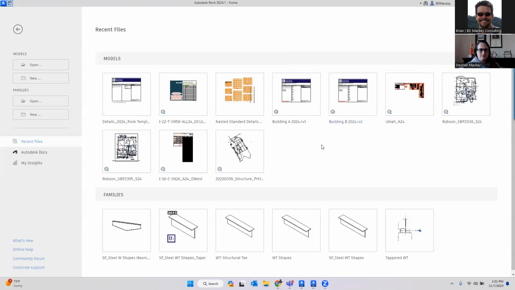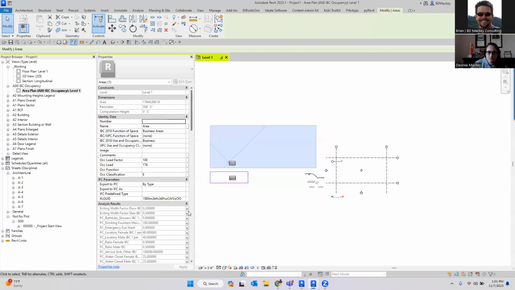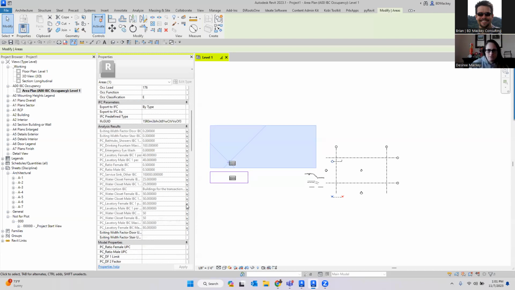Otherwise, I'm going to start off with a couple things. This is one that I noticed when I was working on my template recently, and I don't know what version they updated this, but if you use a schedule key, the properties now shows you that this parameter is set by a key schedule. Stupid and simple, but I was in this template the other day and I'm like, oh my goodness, this is pretty cool.